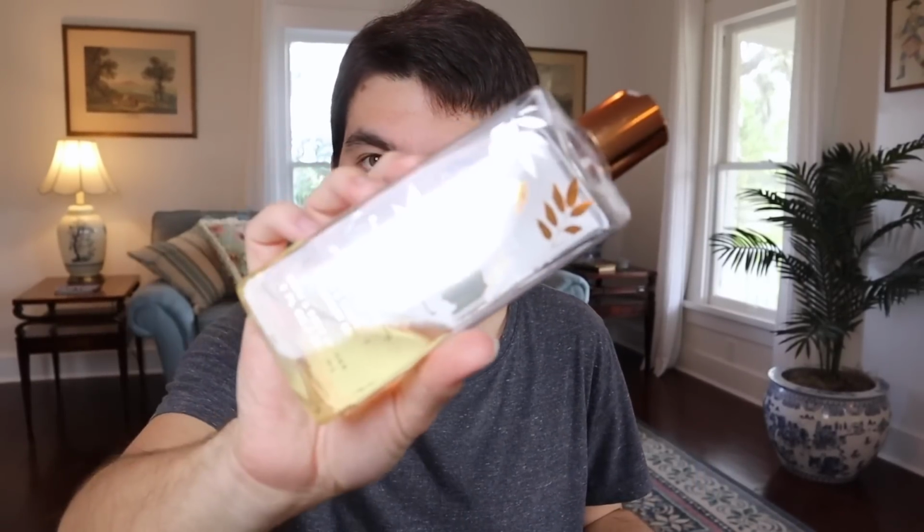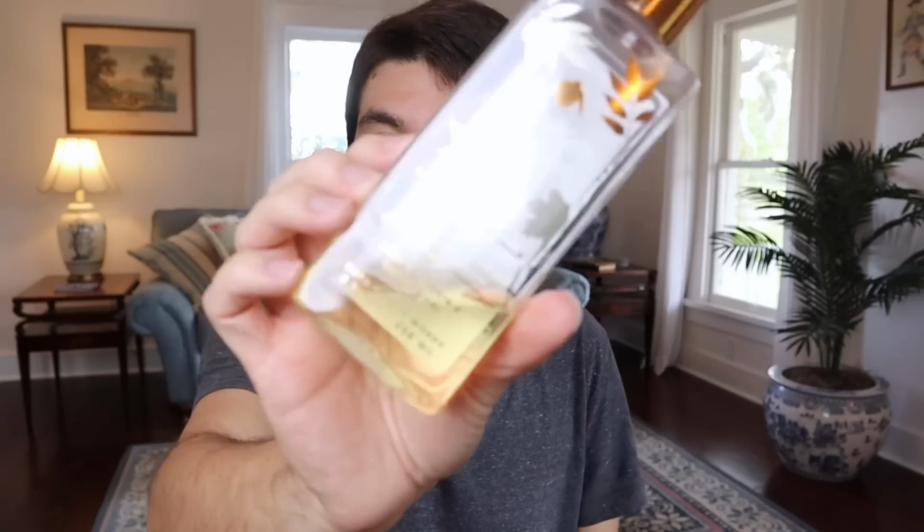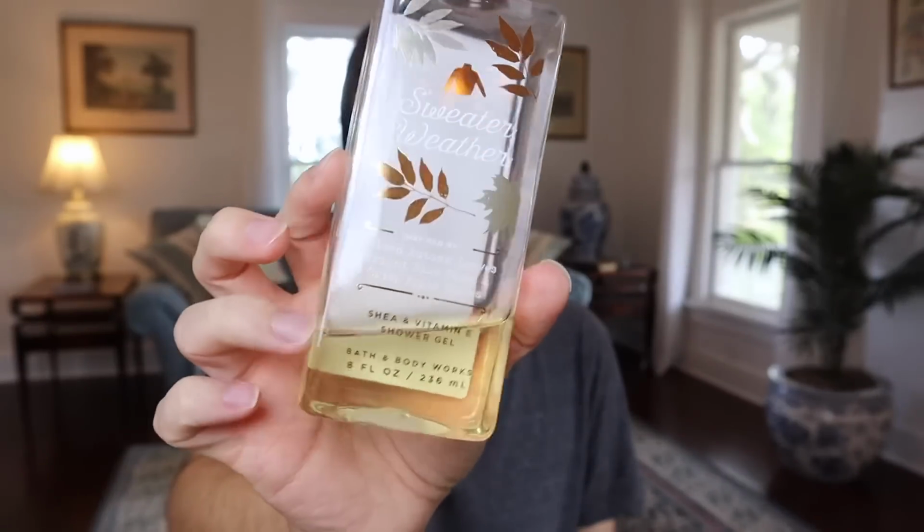Everything else is pretty much the same old in the store. There were rumors that Sweater Weather was a different fragrance this time around. I smelled it, and it smelled just like the one that I had from the original fall release from a few years ago. It has that apple fragrance with a little bit of a unisex cologne fragrance. It's still fresh and clean and juicy from the apple. Freaking love Sweater Weather. But I was just like, I really don't need another one. I love this to pieces, but I'll just try to finish this one up. That totally smelled the same.